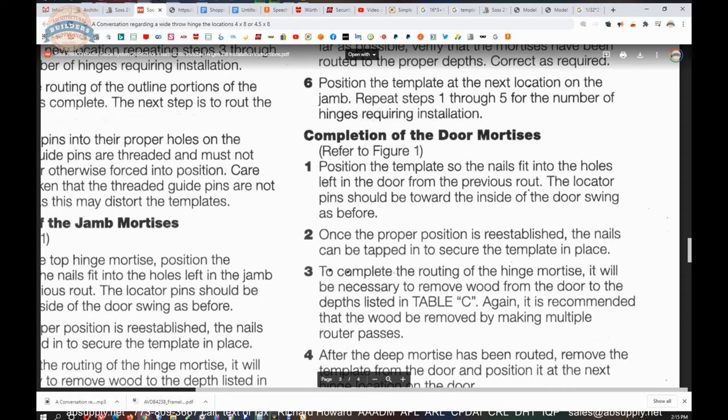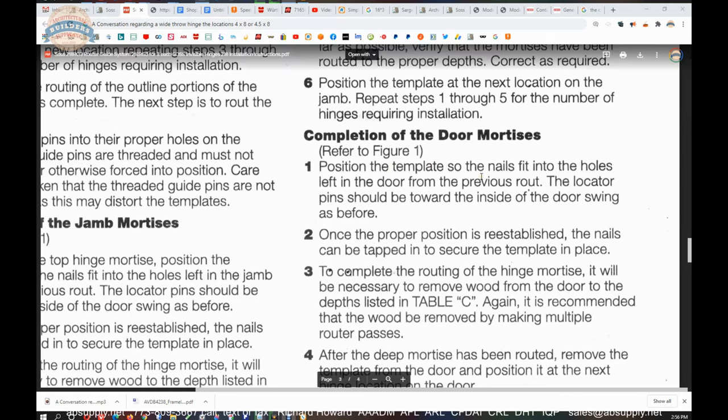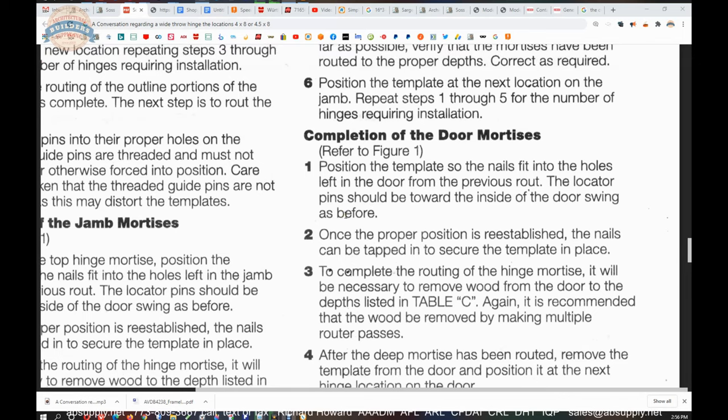Let's move to that. Okay, so as we move through here, completion of the door mortises. Again, position the template so the nails fit into the holes left in the door from the previous route. The locator pins should be toward the inside of the door swing again, as before. So on the pull side of the door, they're assuming it's the inside. Your door could swing out and then you're on the outside, so be mindful. That's why I'm saying on the pull side of the door.